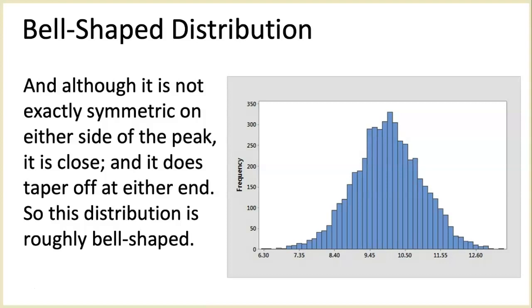For any bell-shaped distribution, any distribution that's approximately symmetric, we look at three things being true, and those three things are that the mean and the median and the mode are approximately the same value. So any distribution that takes on this shape, roughly bell-shaped, we look at the mean, median, and mode being roughly the same value, and they should be located near the center of the data set.